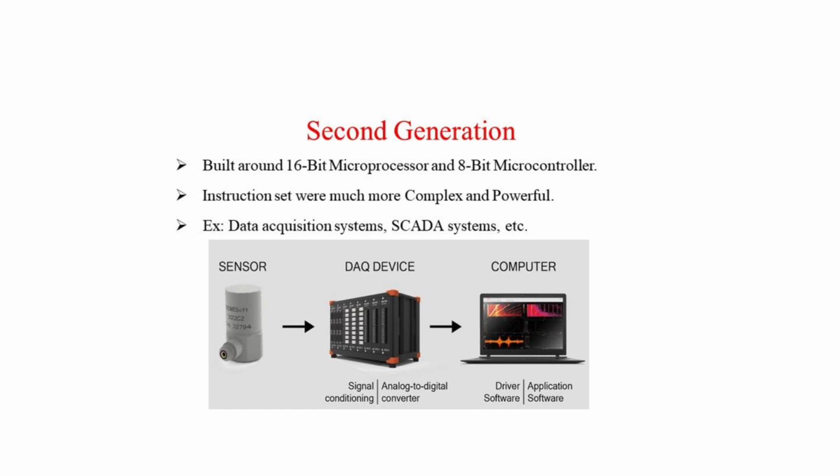As we can see from the diagram, we have a sensor over there. It gets the analog signal and gives it to the DAQ device, that is, the data acquisition device, and this is a signal conditioning device which is nothing but an analog to digital converter. So here the real-time analog signals will be converted into digital signals which are understood by the computer. So the computer gets the digital signals, processes the data inside it using the driver software and the application software and gives us the result. So we can use that particular digital signal and we can manipulate it according to our requirements.